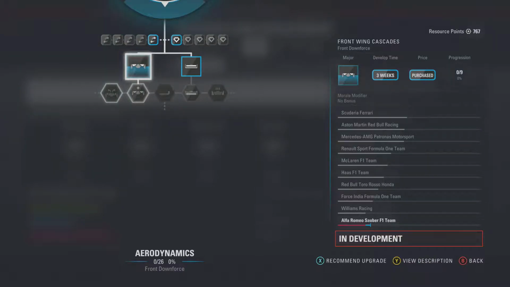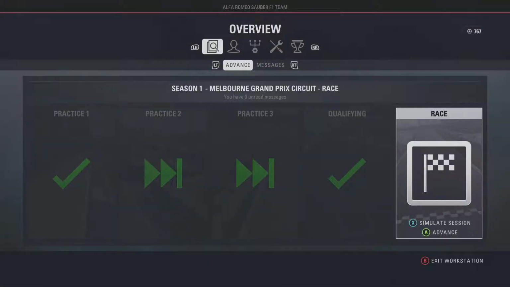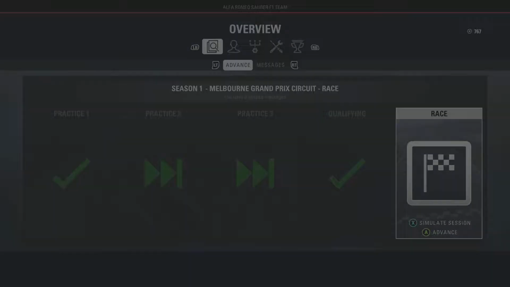And you can see I'm going to miss a lot of R&D points, so it's going to be hard to get this car competitive. But there's the first upgrade to the car. It's going to take 3 weeks, and let's get to the race session. Yes, I am simulating.